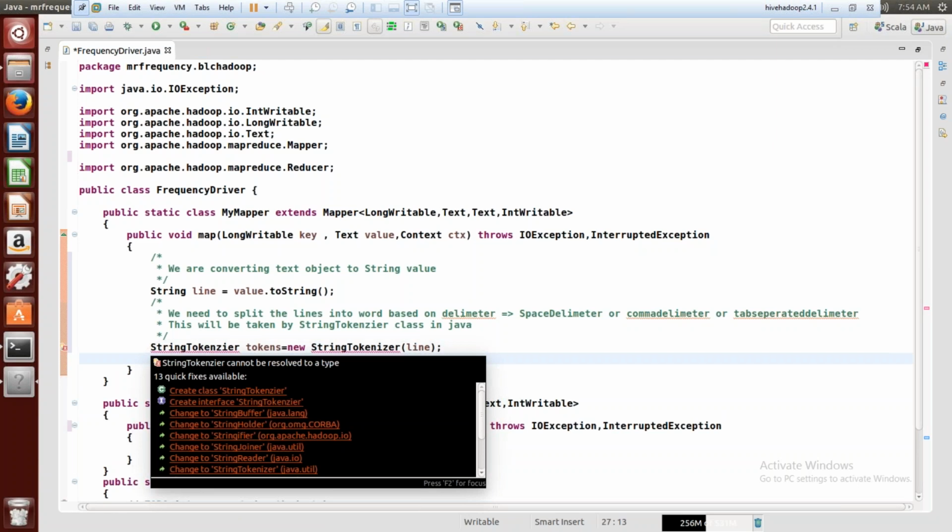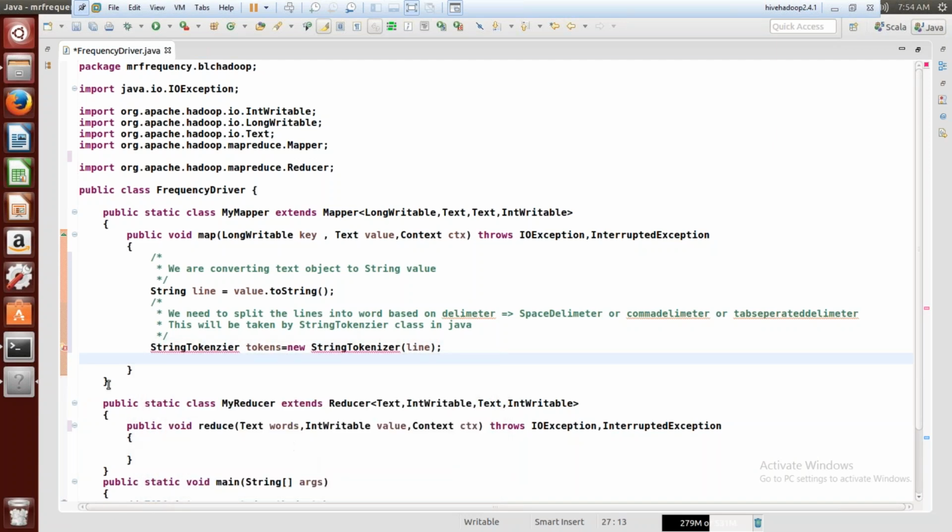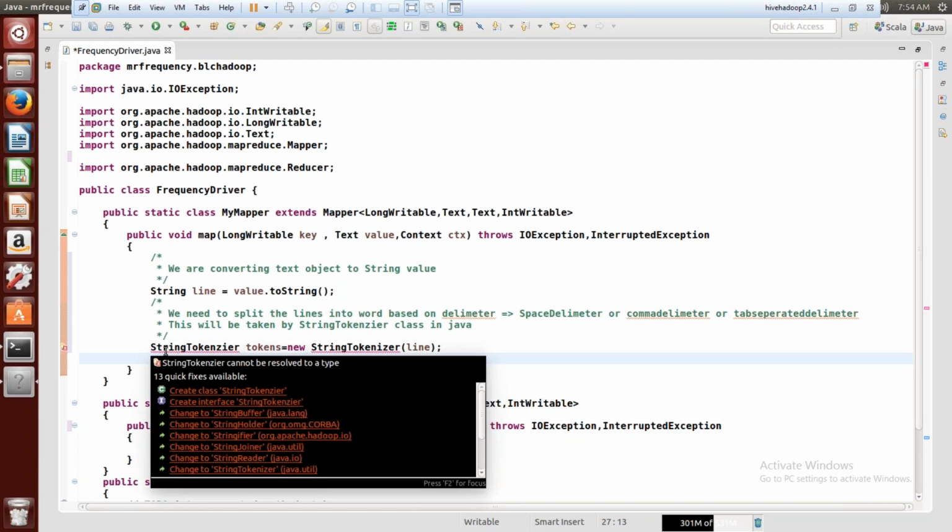So this is also Java StringTokenizer. Create class, change class, something is coming. StringTokenizer, create interface.